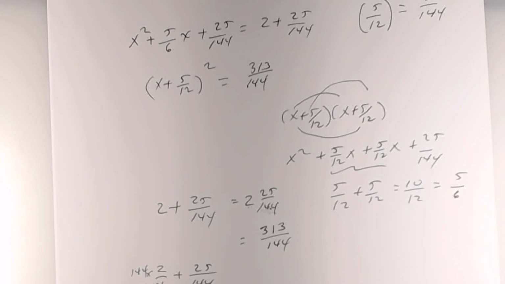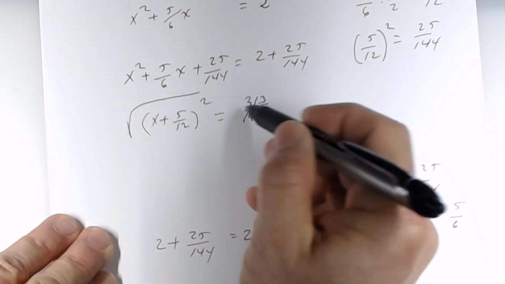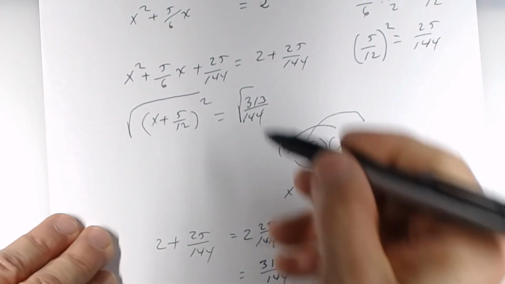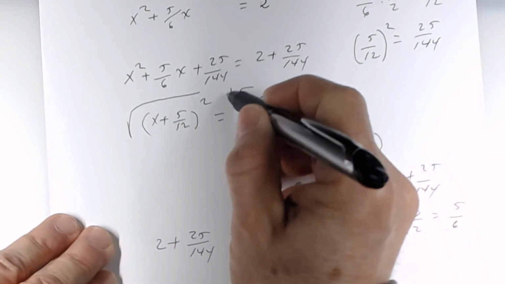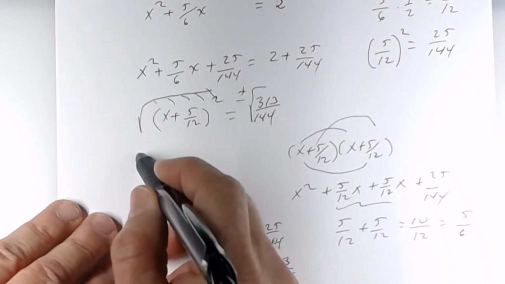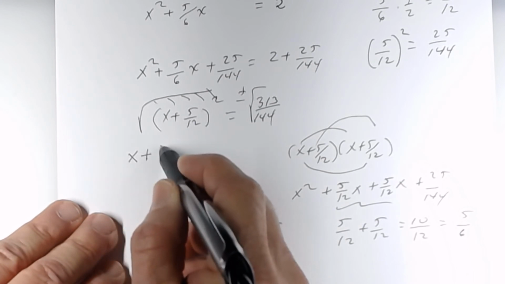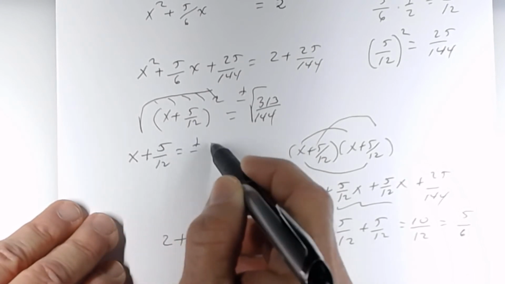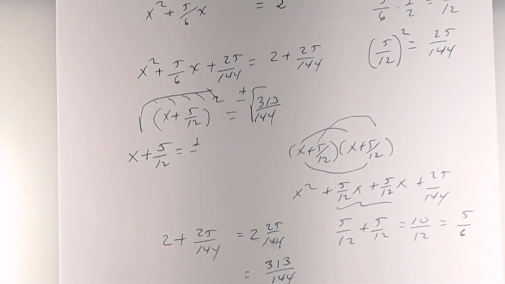A couple more steps and you're done. So you did the hard work, although it really isn't hard. It's just you trying to remember something that you've learned a while back. What's the next step at that point? You gotta solve for x. Take the square root of both sides. And then what else should you do? Plus or minus. The square and the square root undo each other, so what's my expression on the left? Equals plus or minus.